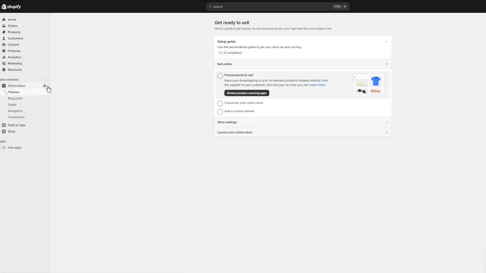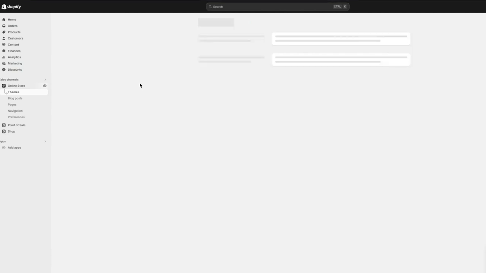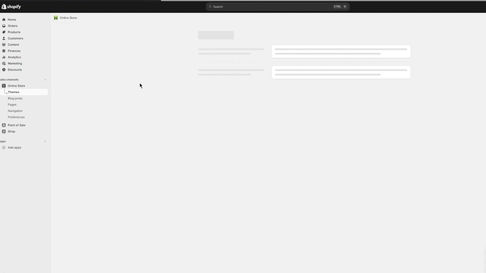Okay. Once you're in the online store section, this is where the main working starts. So first of all, you're going to choose an editor for yourself. And once you've chosen the editor, you're also going to choose your template. Now, the templates you choose are obviously going to be dependent on whatever is easier for you and whatever you think is more aesthetically pleasing when it comes to your store, your niche of store, and how you choose to edit it.